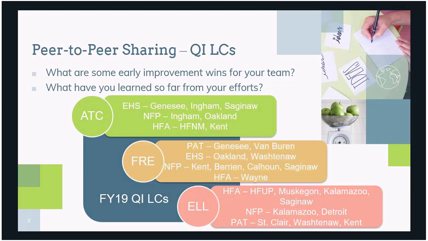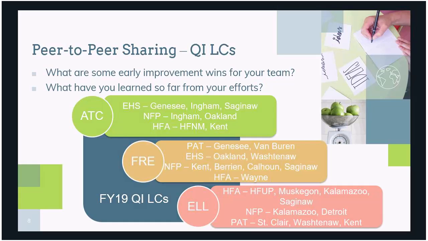And Wexford Misaki chatted in, and I know Wexford Misaki, you are working on some quality planning efforts, but way to go on pulling out something that somebody else brought up within this work. And that team is working on building an advisory team from scratch. So they're interested in ideas that others have when it comes to that piece of work. So thank you for sharing, Wexford Misaki.